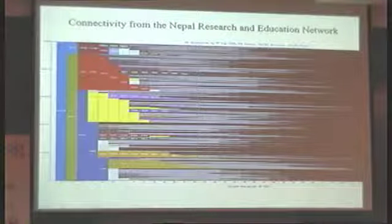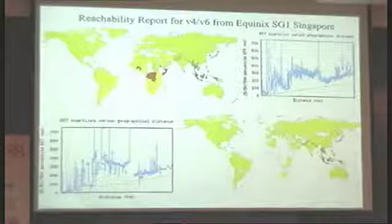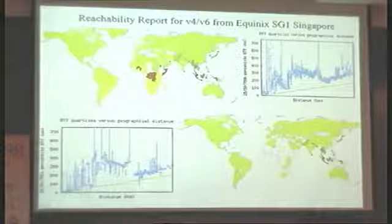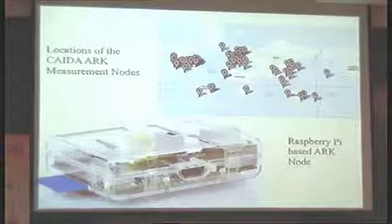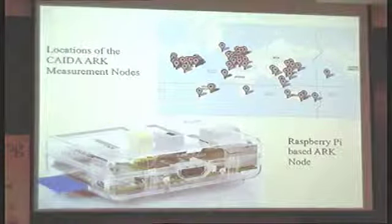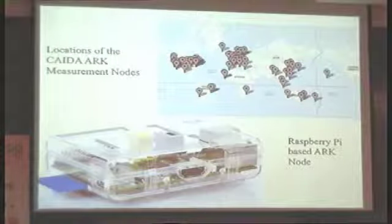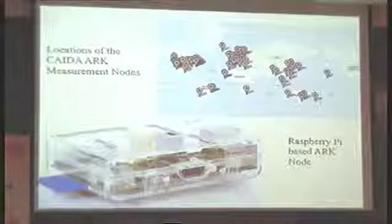And that's what is pretty useful with this CAIDA Ark project, it gives me pretty much an ongoing report into my own network. Right? You can host this and then see, okay, I don't have to build all of these tools myself. This is what a CAIDA Ark looks like. When I first hosted one of these, it was a big 1U box, and I used to have a lot of problems with customs and all of those kinds of things. Now they do it on a Raspberry Pi, and you can just plug it into your network and it just works.